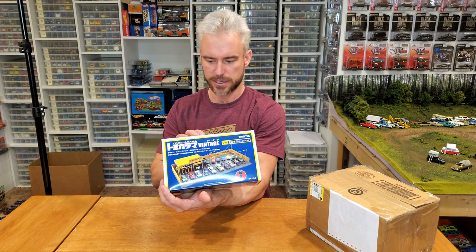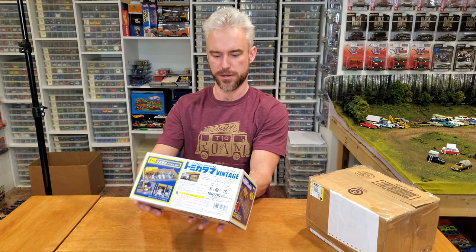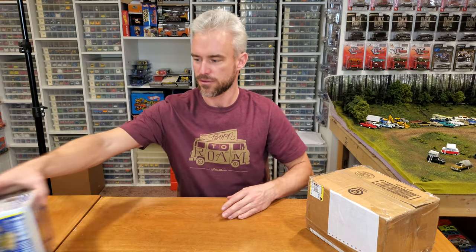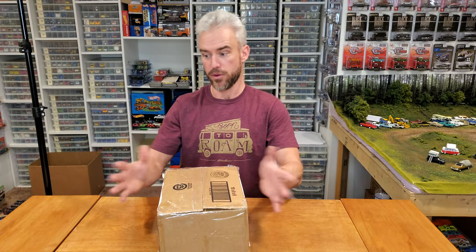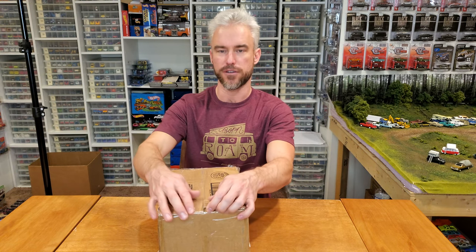Looking for a date on it. I see a copyright but I don't see any date on it, although it looks like it's never even been on a shelf, and it says 1/64 scale right there. So we're gonna put that over there with the gas stations. Actually, that's not a gas station — that's a sales lot for vehicles.